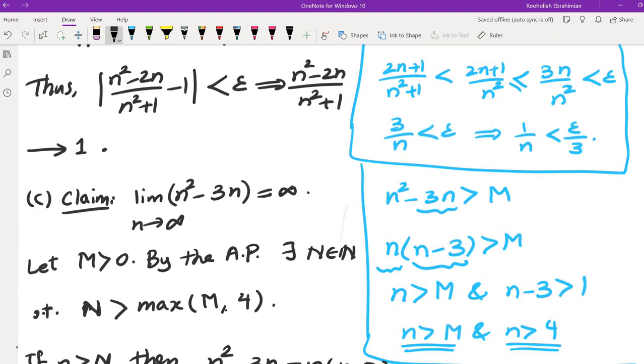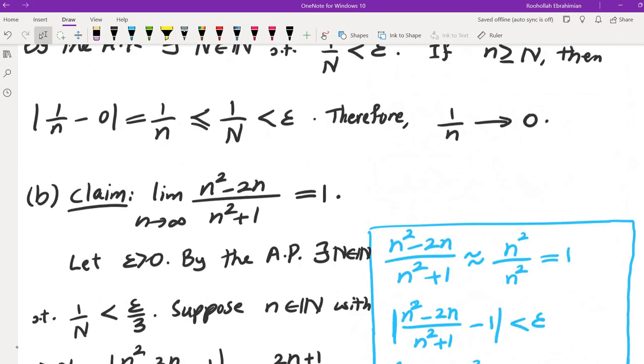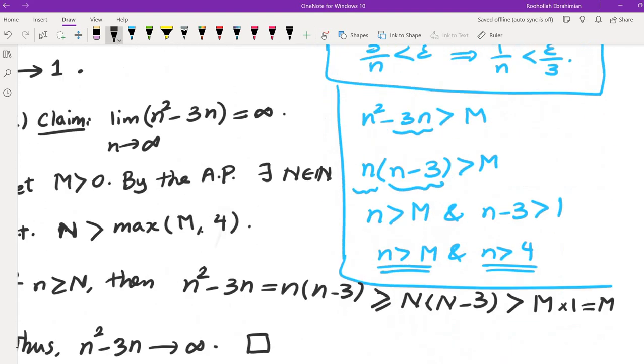Okay, so this was the definition of limit of a sequence, and then 3 examples. All of these 3 examples were sequences that had limits. However, the first 2 examples were sequences that were convergent. This one was convergent. This one was convergent. This one was divergent. So, as I said, there are 2 different kinds of divergent. One of them is it blows up, like n squared minus 3n. The other one is something that doesn't necessarily blow up. It is kind of chaotic. So it could be oscillating. And that is the one that I'm going to look at in example 2.3.